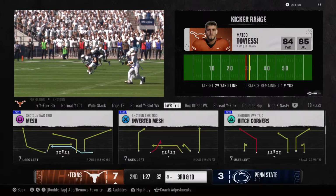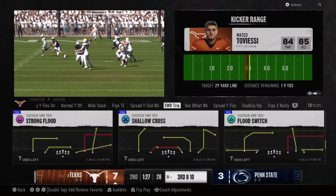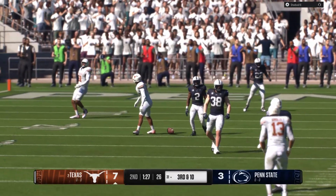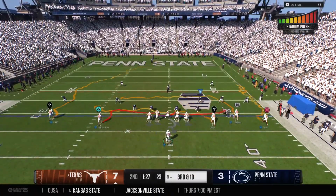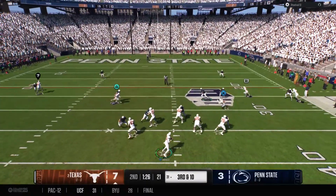Last possession obviously ends in an interception for this quarterback, and now you throw another one, in harm's way. You got to make sure you throw it to the open guy. Make sure you're taking care of that football. We can't have any more turnovers. And the last thing they need is to squander this great field position facing a 3rd and long.